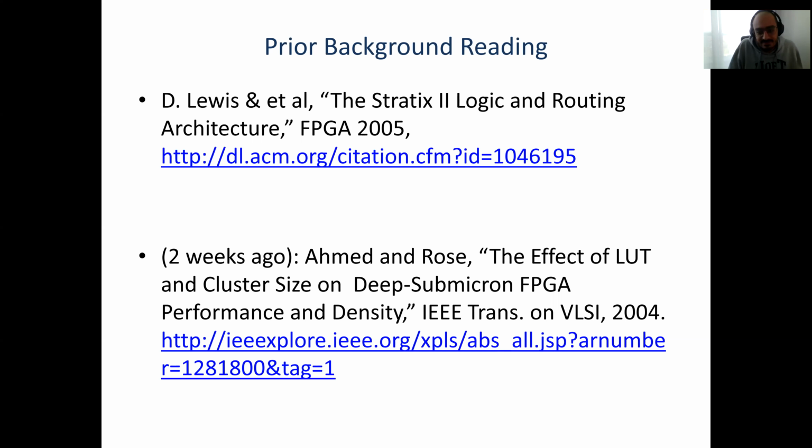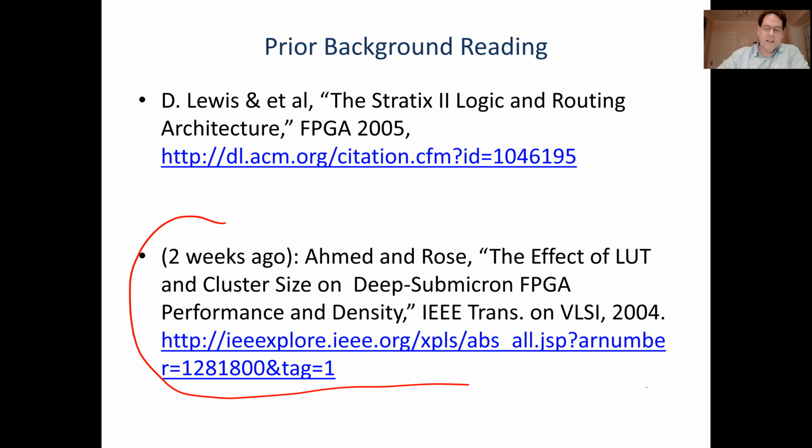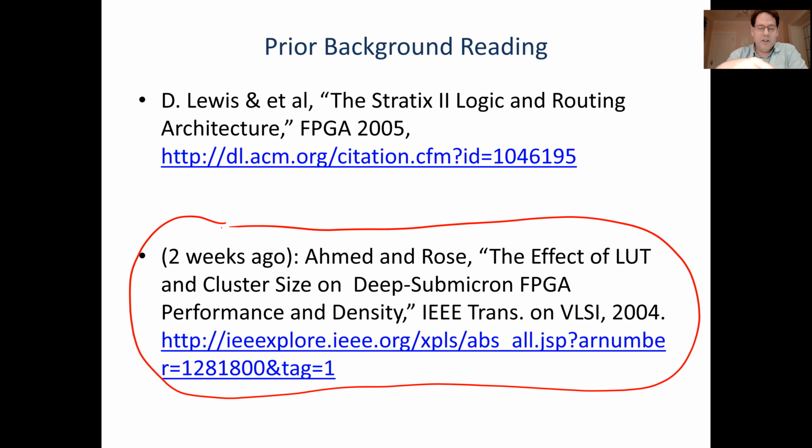Okay, prior background readings. We're going to cover a couple of things today, and depending on how time goes, possibly part of your next week's reading too. Starting at the bottom here, 2 weeks ago, you had a classic paper on logic block architecture assigned that we're going to talk about in detail in this class, because it looks at a lot of the key trends in logic block design.